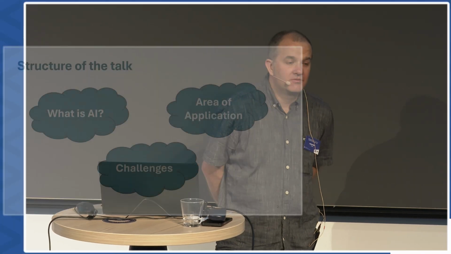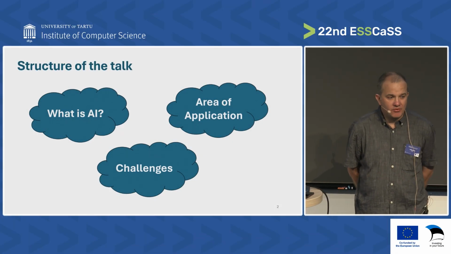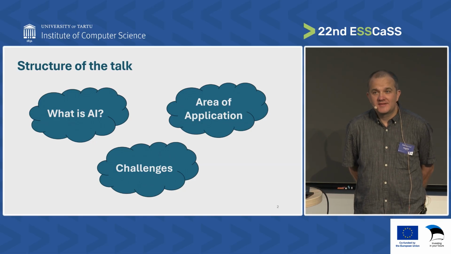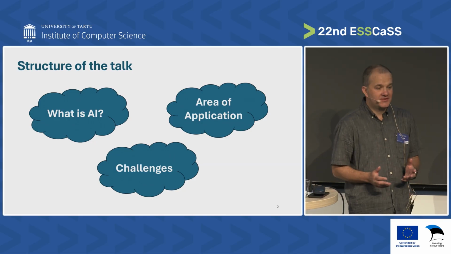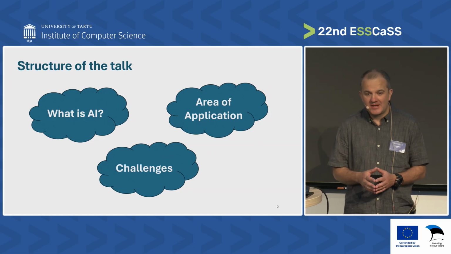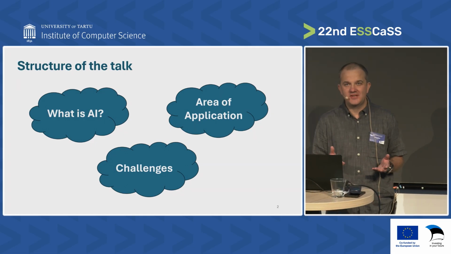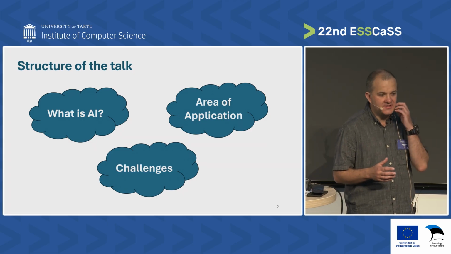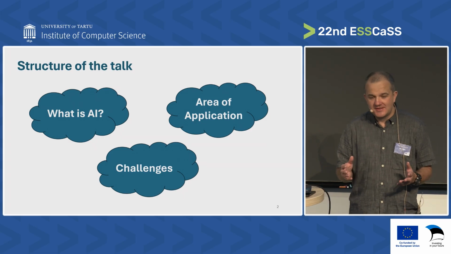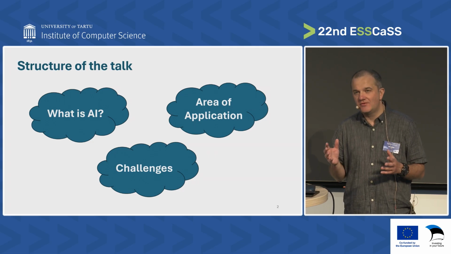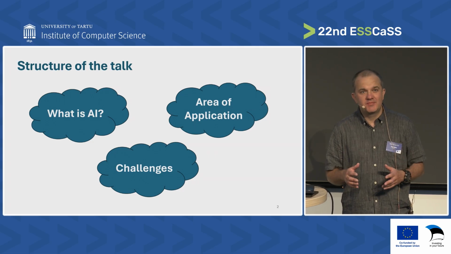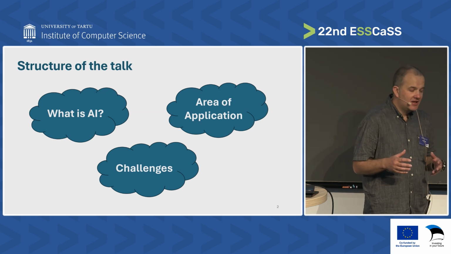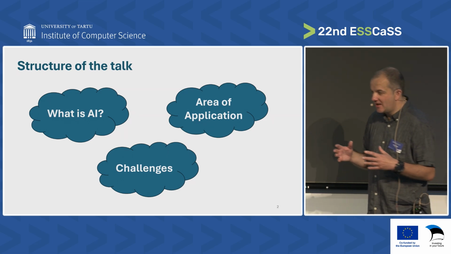Well, I will structure my talk around maybe three main points. First of all, I would like to address the elephant in the room, and explain what I think artificial intelligence is, because there are quite many researchers and practitioners dealing with AI, and in many cases it sparks some conflicts because people do not speak the same language. So we should explicitly agree and be on the same page about what AI is.